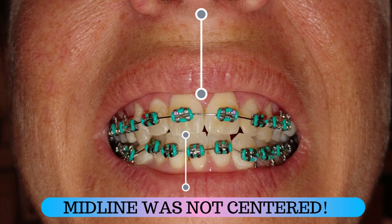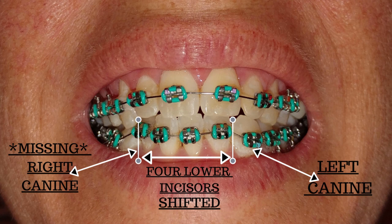Another thing I wanted to talk about is my midline. That's another problem with braces — you have to learn to pronounce certain words correctly. I've been in these braces for a year and a half and I'm still spitting sometimes. I'm going to insert the picture here and as you can see I put different markings on there showing why my midline is still not correct. I don't know if it will ever be corrected 100 percent.